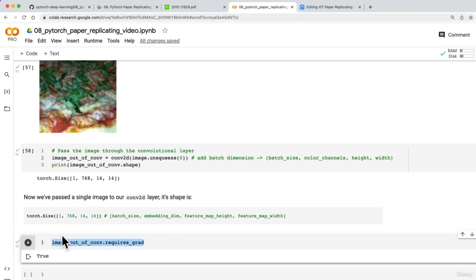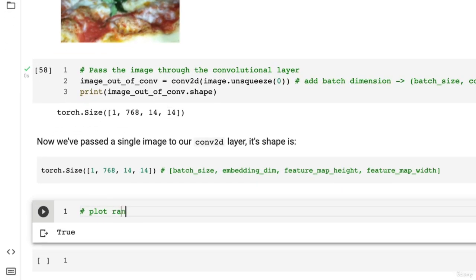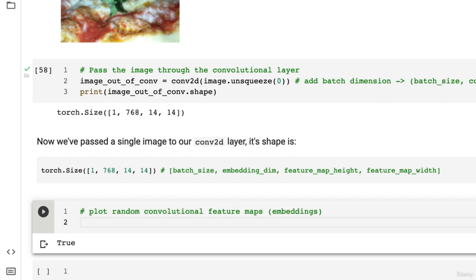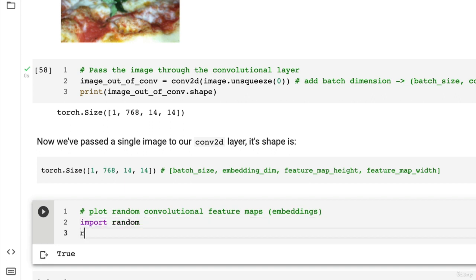So let's visualize. Let's go plot random convolutional feature maps. Now, embeddings, I'm calling feature maps, embeddings, similar word. So import random. We'll select random indexes with random.sample along our embedding size.